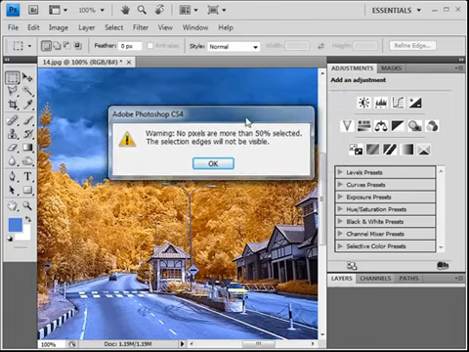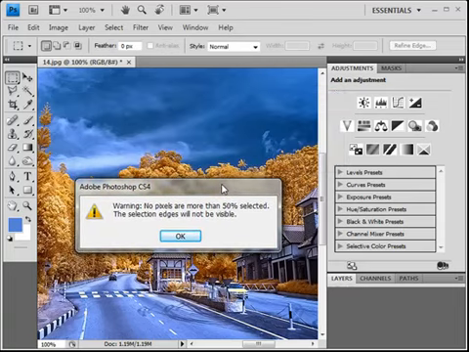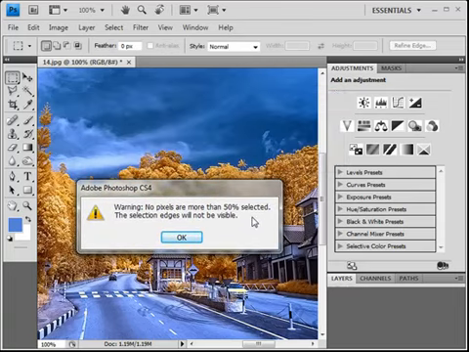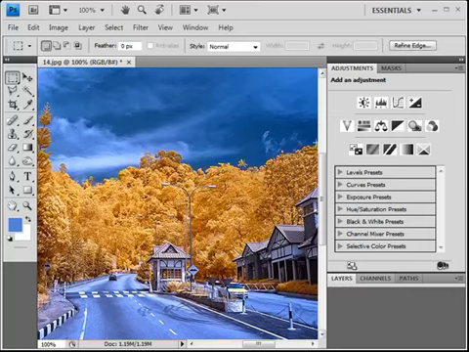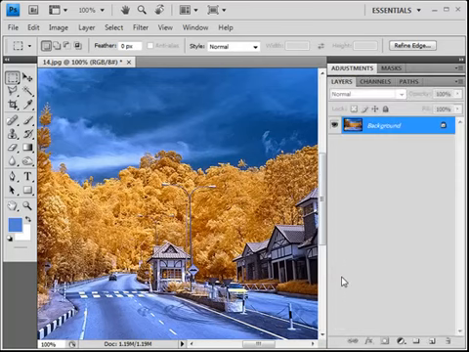Now it's giving you a warning, which you may or may not see, but if you do, all this means is that nothing in the image has been selected greater than 50%, so we can't actually see the marching ants selection. The selection is still active right now, so what we want to do is create some adjustments that we want to use with this selection.